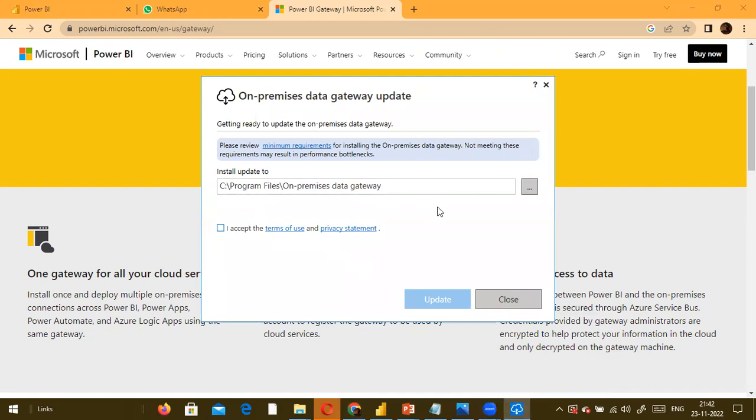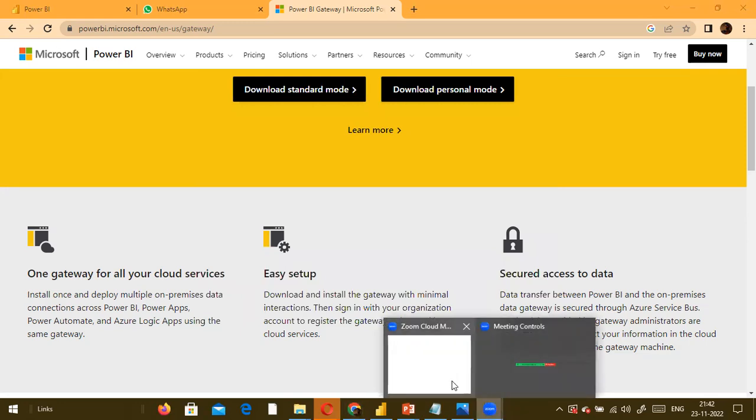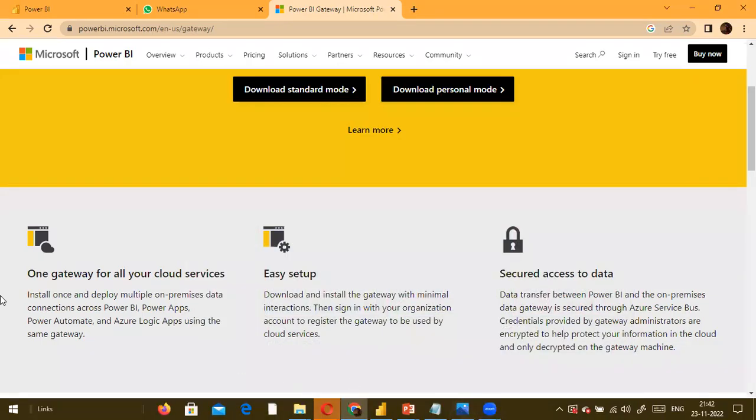Look here, it'll ask, don't change anything. Simply accept the terms of use. In your case, it will be like install. Since I've already installed it, it will ask me to update. So you need to check this one, and then click on install. It will get installed. That's all. Once that gets installed, you just go and open the gateway like how I opened.